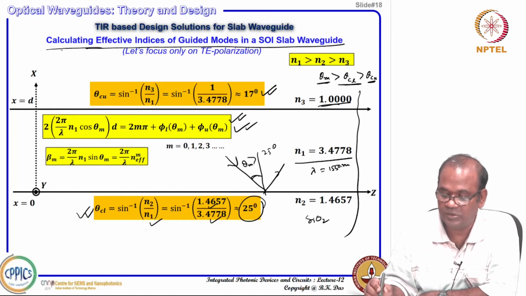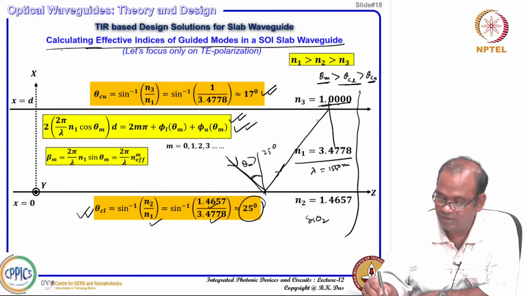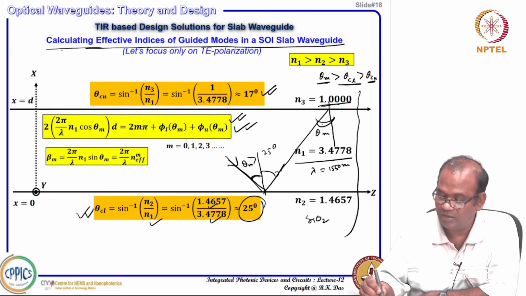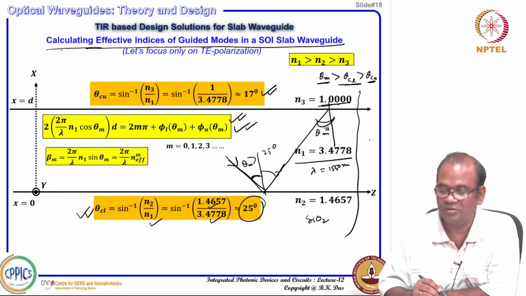for silicon on insulator. So, that means if this angle theta m is greater than 25 degree, obviously when it is hitting here, that is also theta m, and that is also greater than 25 degree, because this one and this one should be the same. So, if you are ensuring 25 degree here, that 25 degree is also coming here, which is obviously greater than 17 degree. So, total internal reflection will happen.